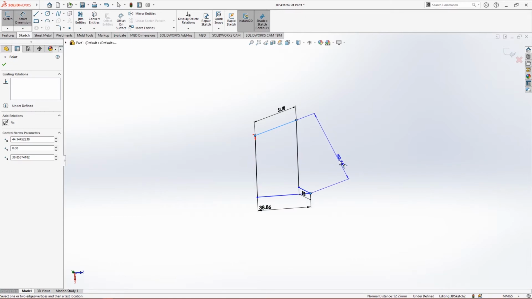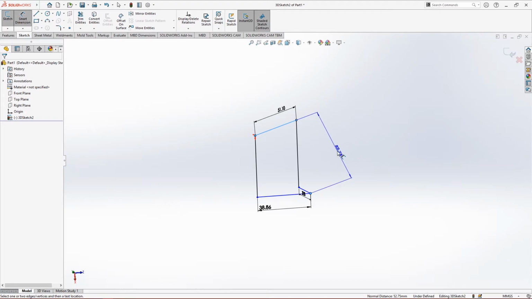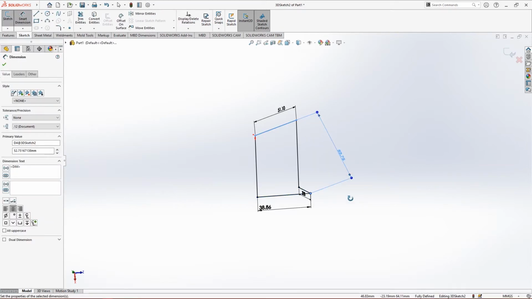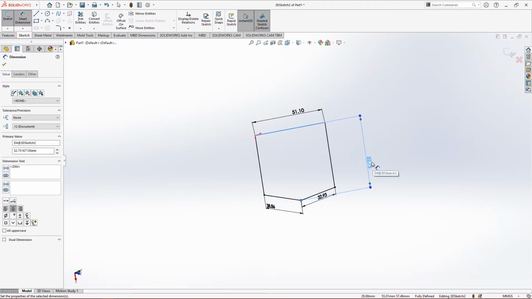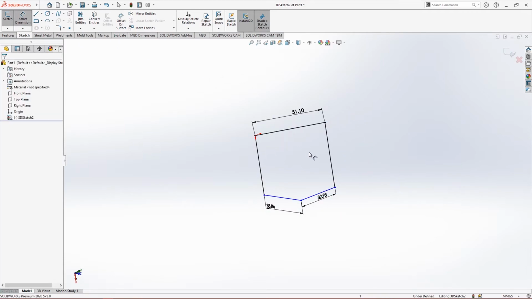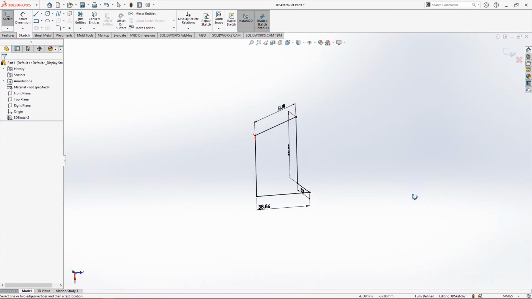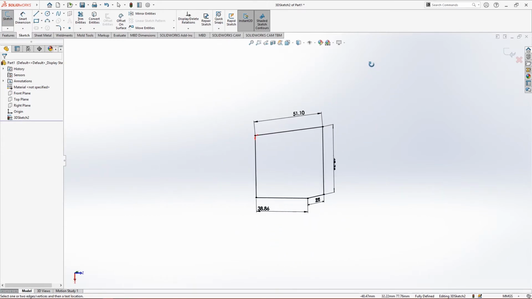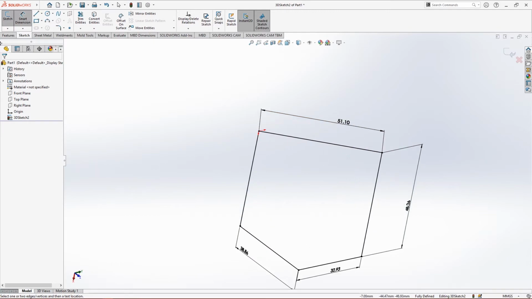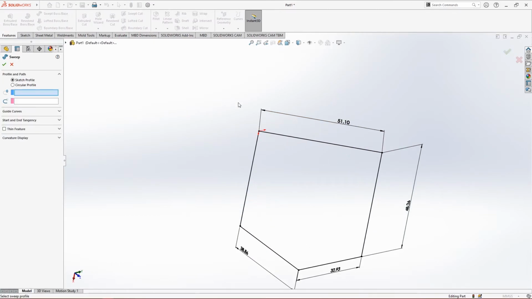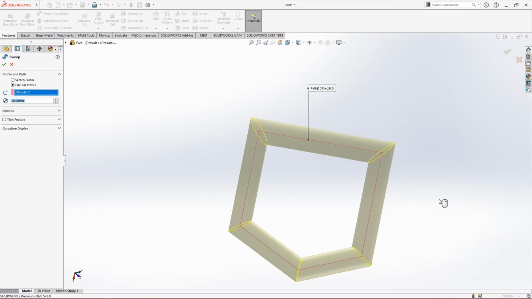Instead of defining the point to point distance or point to line distance, okay, it works, it also works, but I will go with the line dimension. So it is fully defined here. So this is how you can give dimension in 3D, and we can also go to features like swept boss and select it. Consider circular profile, and select this, and we have a pipe in 3D.